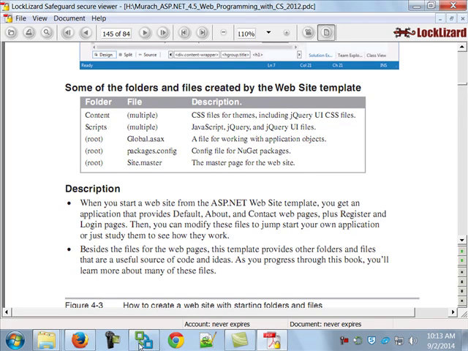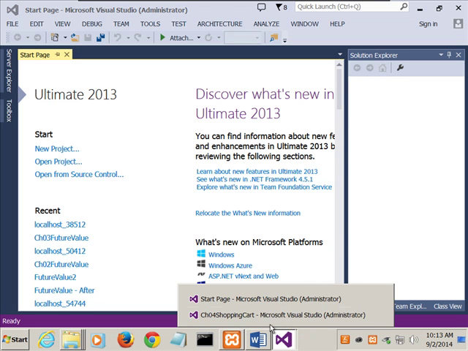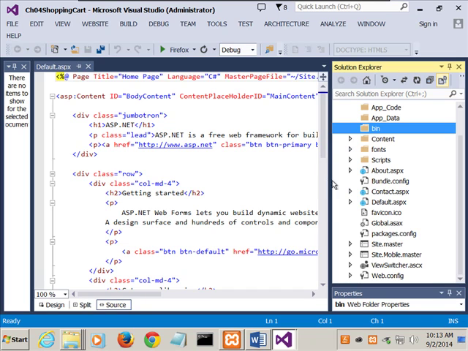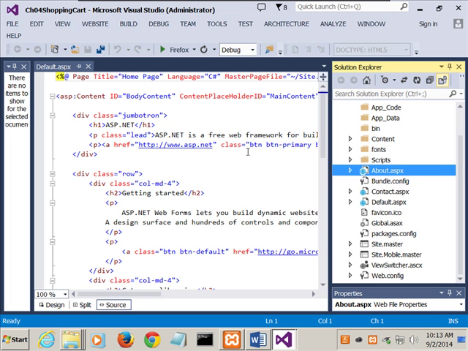All right. I think we've talked about some of this stuff before, but just, again, for completeness' sake, if I run this right now, by default, I believe it's the About page that's going to come up first. I think that's the one that's going to run right away. If for some reason I don't want that About page to run first, or maybe it's the default, I don't know, let's say I want the About page to come up first. I can right mouse click on the page and choose Set as Start Page. That makes sense? That's the easiest way to do it.